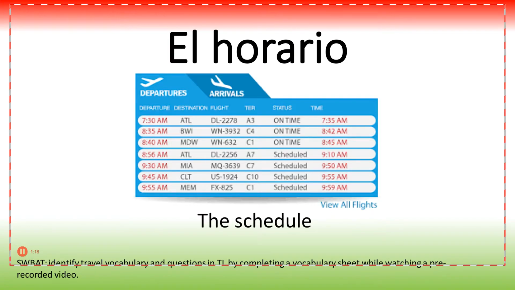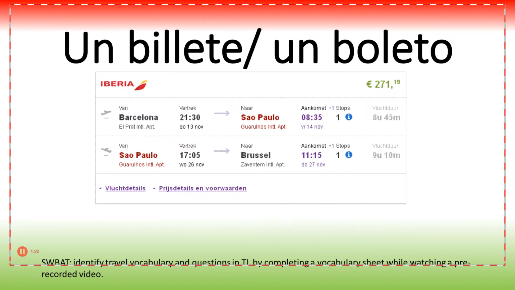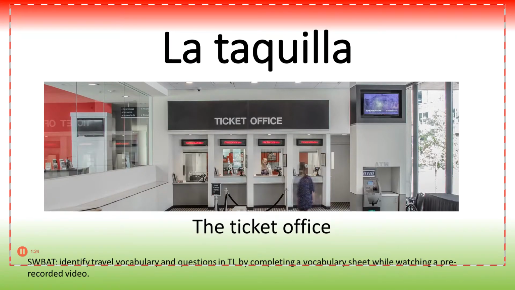So the schedule, then you say next one, "la taquilla," repeat "la taquilla," and then "the ticket office," and so on and so forth. So again, I base that off of how long I have. Like I have 15 minutes. I have, let's say, 50 vocab words or 30 or 20. I base it off of that.